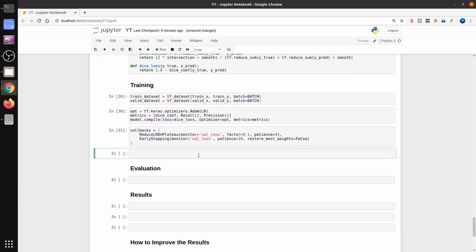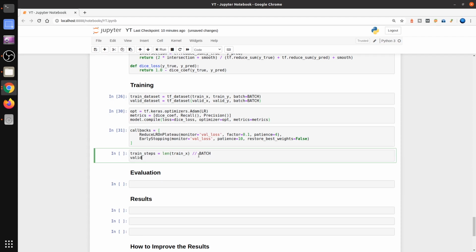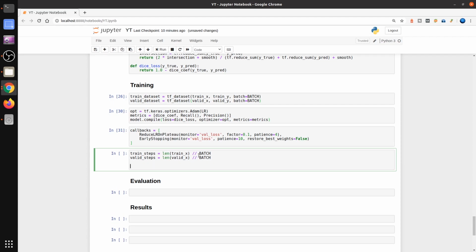Now we'll define some steps that will directly link to the training. The training steps, the number of batches in one epoch, we'll define here: length of train x divided by batch size. Like this, we'll define the valid steps, length of valid x divided by batch size. Now this only works if the dataset size is evenly divisible. If it is not, then it will create some problem.